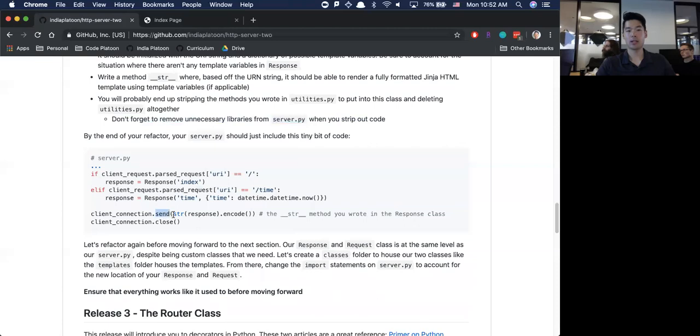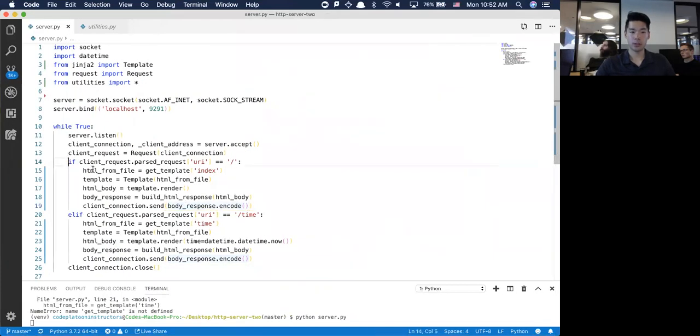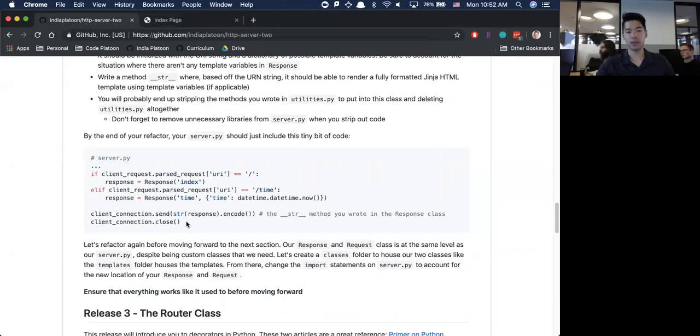And I'm just going to send an encoded string response to the client connection. So we can kind of see that all of this extra code right now is quite a bit of it. We're going to just make it so that it looks like this at the end.